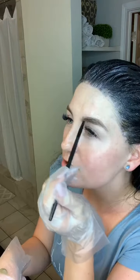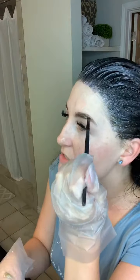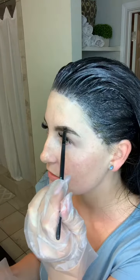Just use your brow pencil, girl, and trim your brow, or pluck your brows beforehand so you know exactly where to draw this color on. And honestly, I kind of like when the color stains my skin underneath my brows because it makes my brows look fuller. Although it only lasts for a couple days because, you know, we're scrubbing our face and whatnot, I'm happy for those couple days because my eyebrows look so full because the skin underneath the hair is dyed darker. So we just really went there.